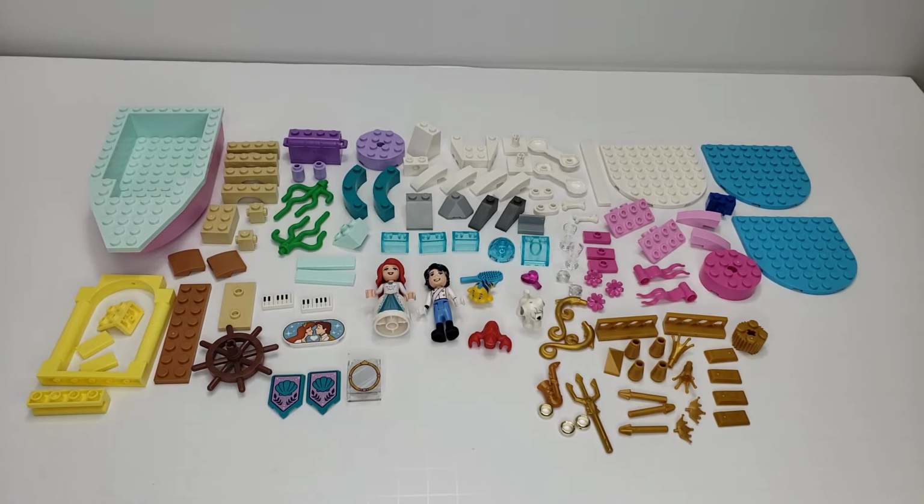And I'm going to try to look it up here because I'm curious. It's a $30 set, which is pretty expensive for 114 pieces. But let's see what we get and if it's worth it.